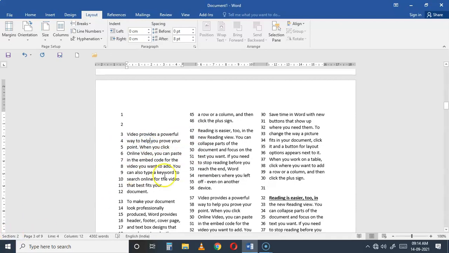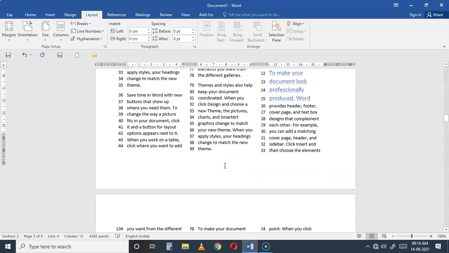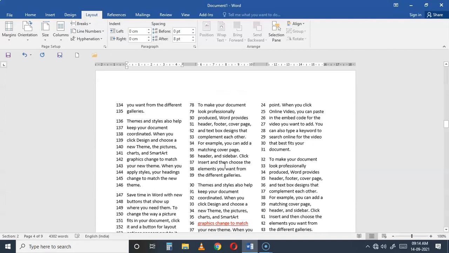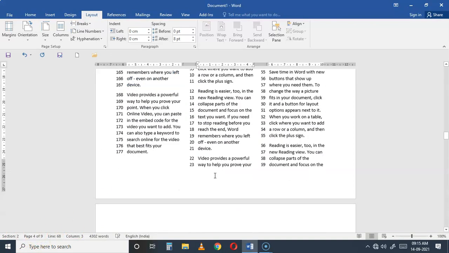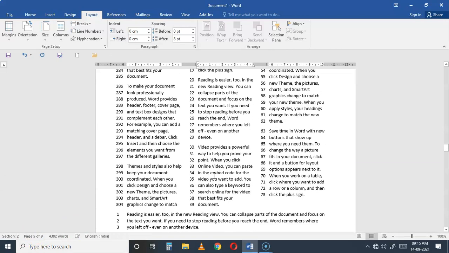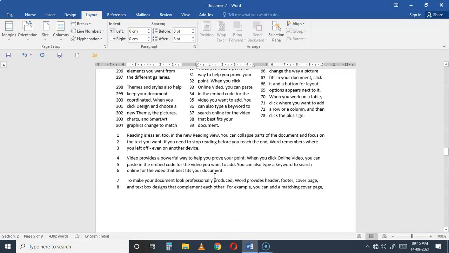See, you see this, again it is restarted numbering, then it is restarting at a particular section. You see, there is one section ended over here, section number 2 is mentioned, then you have a different section here, so every section is restarted. Okay, if you don't want, again press Ctrl A.